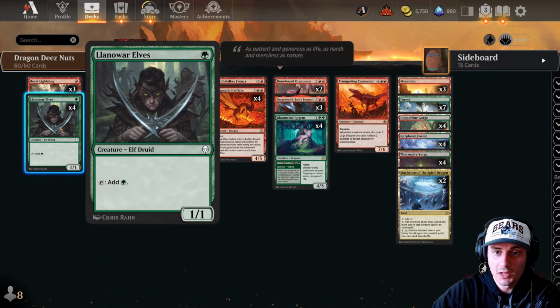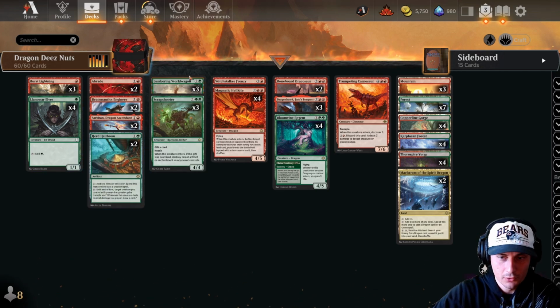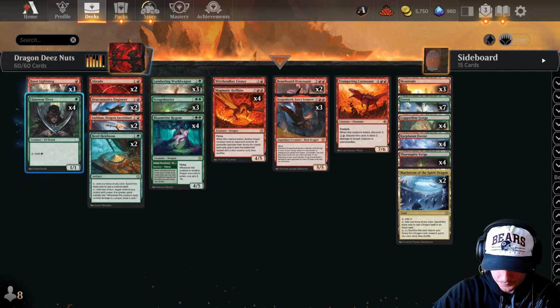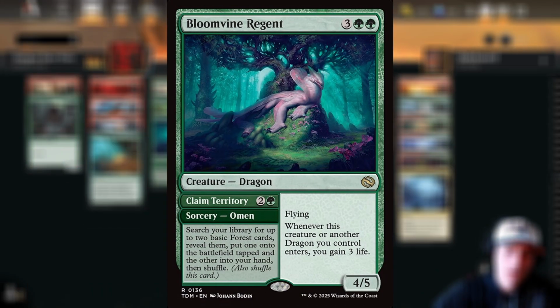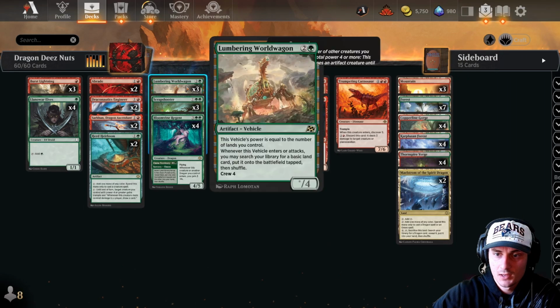4 copies of Llanowar Elves. Every green deck loves ramping into a quality 3-drop. We have a few hits here on turn 3. So ideally, we go Llanowar Elves into the Omen half of Bloomvine Regent. We're able to search for 2 forests, put 1 in the hand, 1 into play. Helps us ramp, gets us to the next land drop.